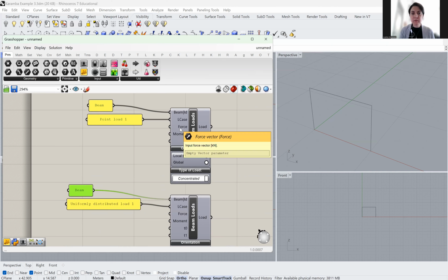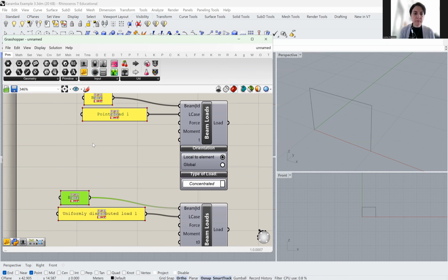Now I want to set the magnitude of that force. You can double click on the screen and just make a slider. My load can be upward or downward, with different magnitudes. So I would just make a slider from -10 to 10.